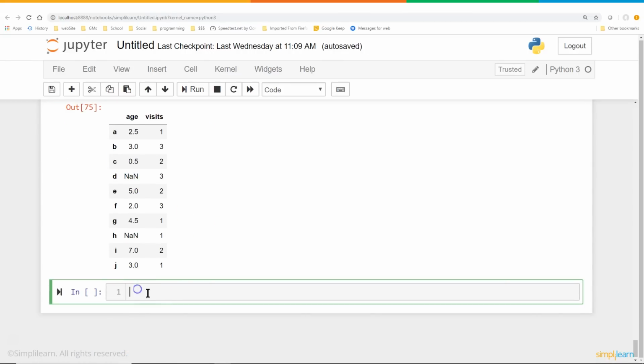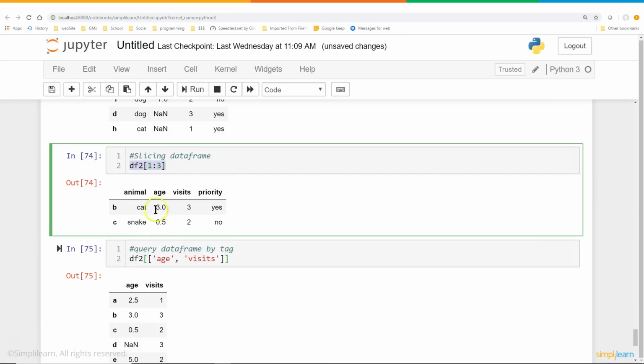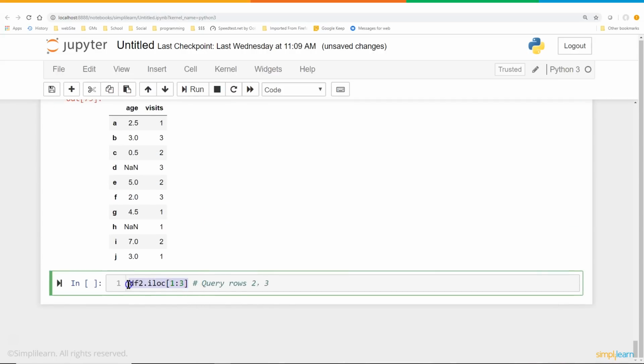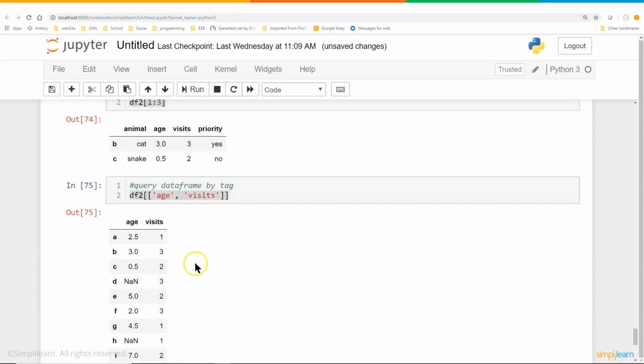And if you saw up there, we did the slicing. Almost identical to slice is iloc, which uses the integer location 1, 3. There's a push in Pandas to move to this particular setup instead of doing just a regular slice, because that can be confusing when we slice 1 to 3 and then we select age and visits. So there is a push to move to iloc, which does the same thing. You can see here it's the same as up above.